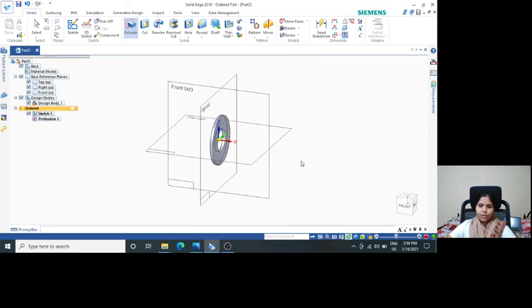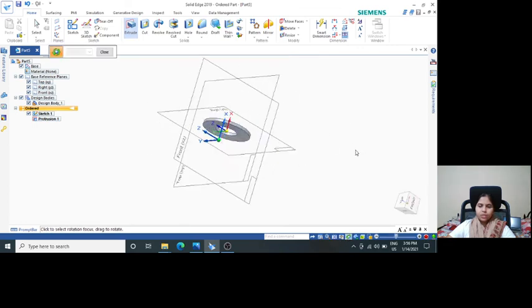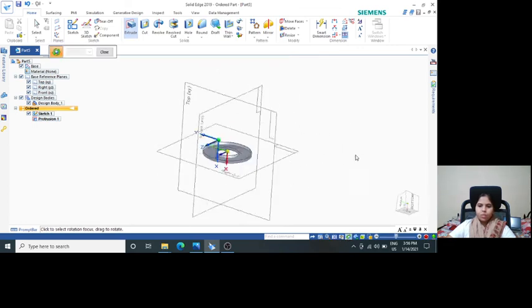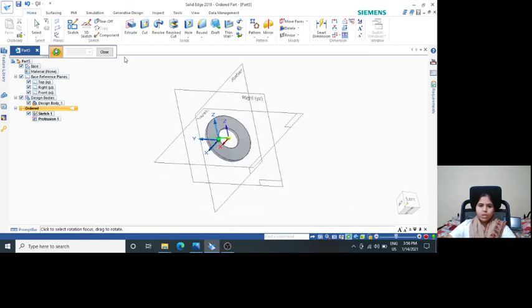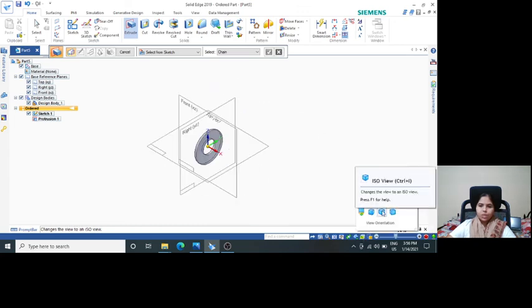Now if you want to rotate and see, you can see the washer here. This is how it is. Now let us go ahead and save this also. Before saving, we need to come to the isometric view.